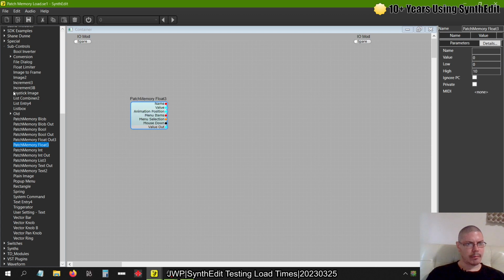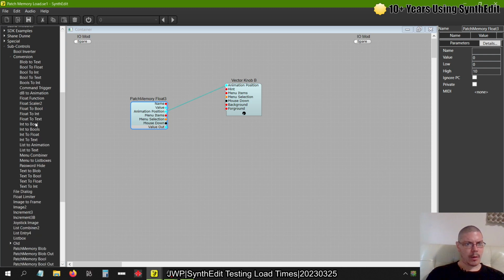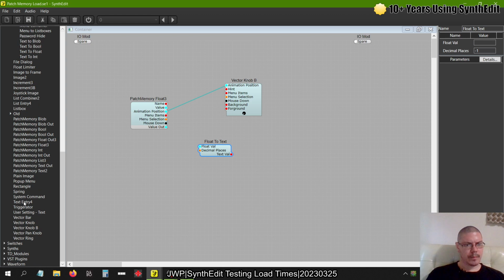Okay, so we'll go patch memory float, and then because I'm using vectors, we'll go with vectors. And we'll want that animation position. And then we'll do your standard control. So we'll go float to text and text readout. Value.